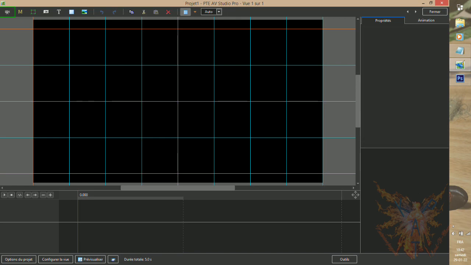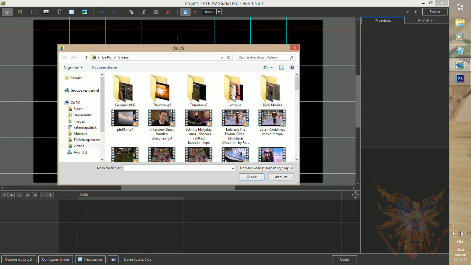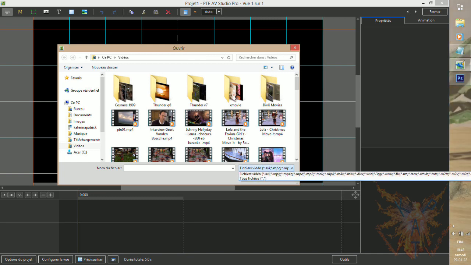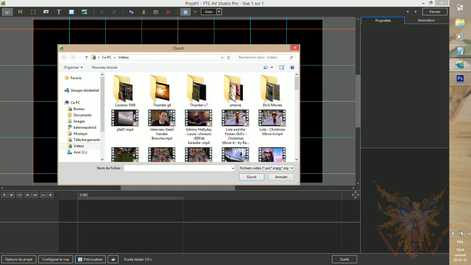It represents movies, and therefore, using it, you can import video type files, and view them in your thumbnail. Click on it, and an Explorer window opens, allowing you to select your video file, which, as you can see, can be in a large number of formats, such as MP4, AVI, animated GIF, and many more.